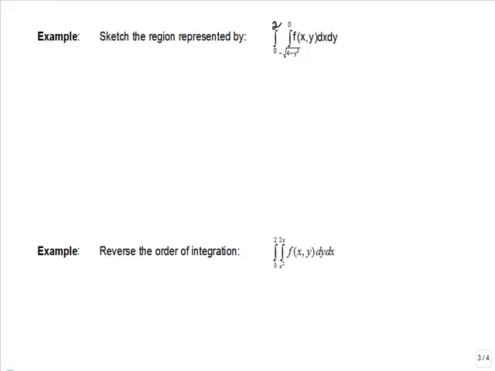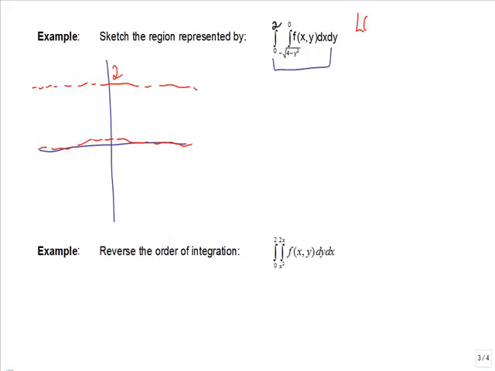So now I want to sketch the region. Now my outer limits are y's. So as I go looking at what this graph looks like, my y's are going to go from 0 up to y equals 2. Now my inner limits, remember, are x limits, so I'm going to be going from the left to the right. So my left limit is formed by the function x equals negative square root of 4 minus y squared, and my right is going to be x equals 0.